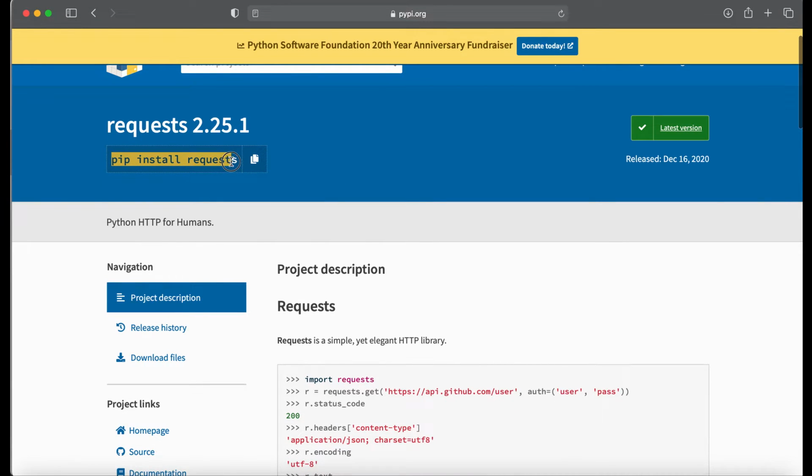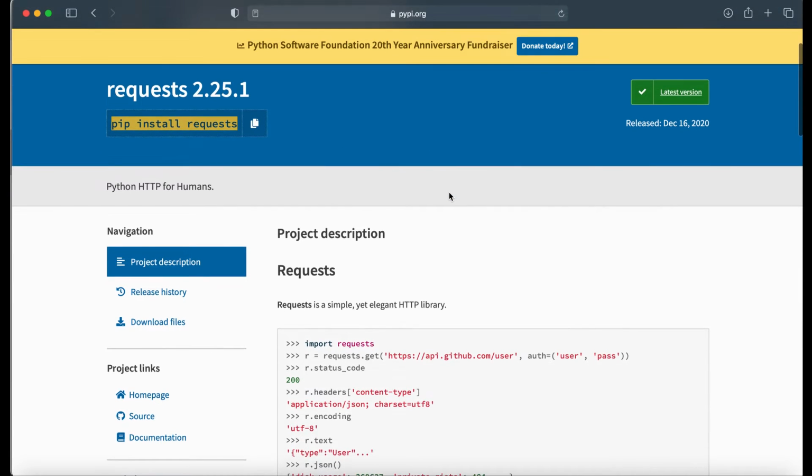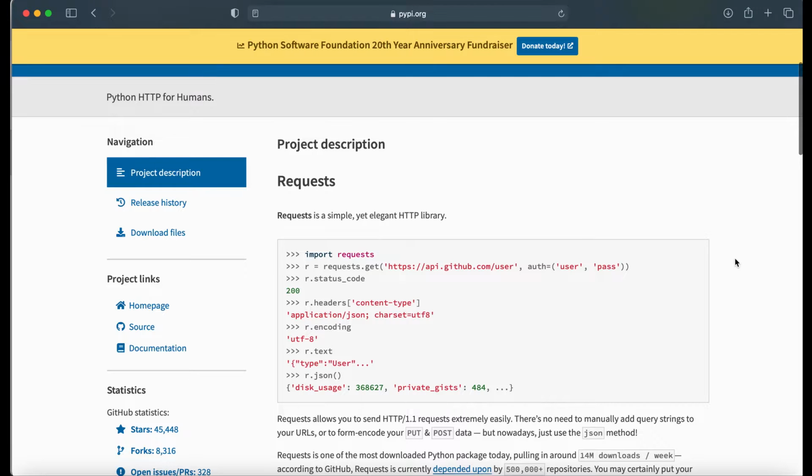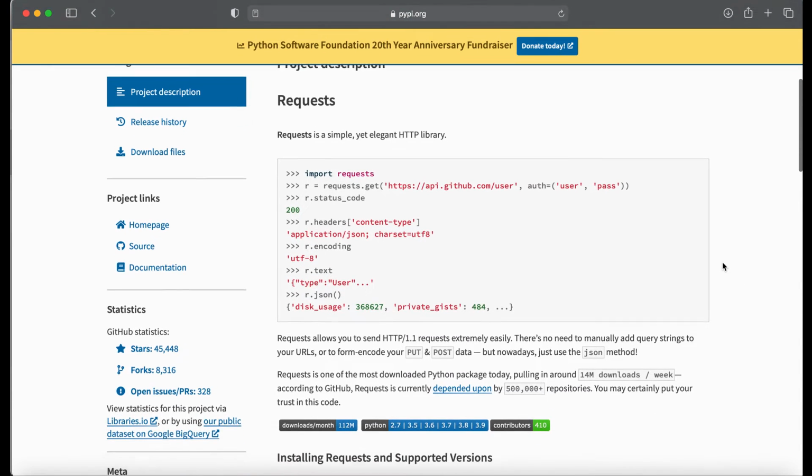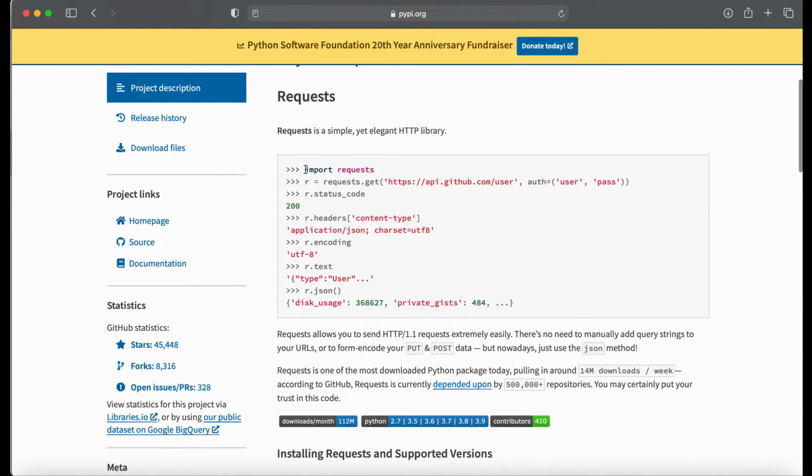It says use this on your terminal, like pip install request, and you will be able to install the package. And they also provide a code snippet for how you can use it in your program, like you import your package, I will go over this when I provide the example, and then by using the methods from your package, or you can say functionality, you can achieve your task.